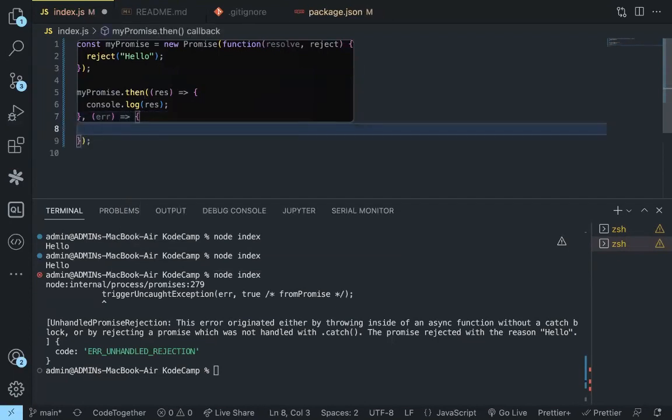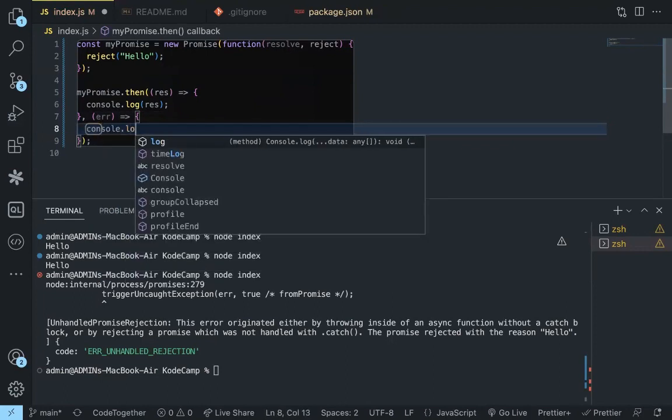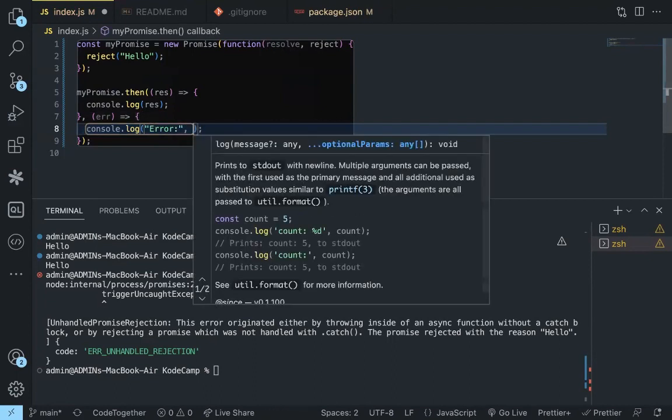Then you would say console.log, let me just say error, then err.